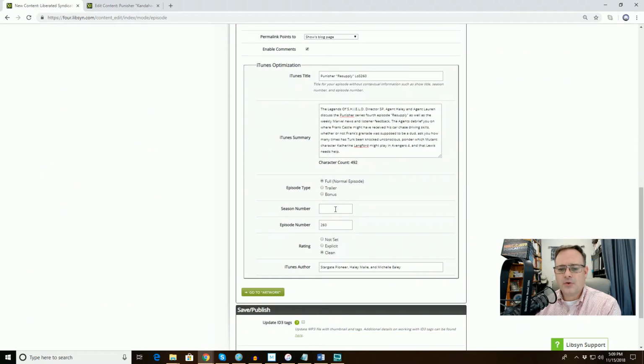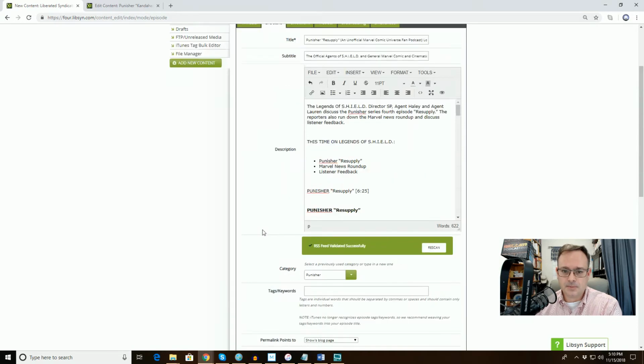Oh, by the way, if you are doing a season, you might want to put that in there. But I don't like the way that displays. For most hobby podcasts that are done weekly, I don't think seasons are necessary. But if you maybe have a storytelling podcast or an audio drama, that might be interesting. If you are throwing a trailer out, meaning a promotion for your podcast, in Apple Podcasts that is now called a trailer, so go ahead and do that. And if you want it to be a bonus episode, not included in your regular feed, go ahead and do it. But most of the time, you're going to be publishing a normal episode.